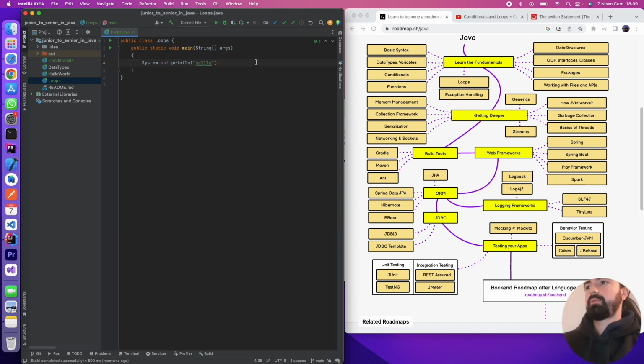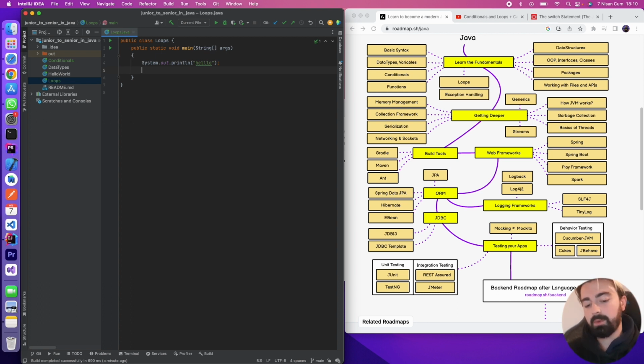So we are going to go over the loops. There are three different loops in Java. The first one is the for loop. Maybe you've seen it before in other languages. Every language has for loops. The second one is while loops. The while loops are like the for loops, and also one more, do while. So there are 3 loops. We're going to start with the for loops, okay?